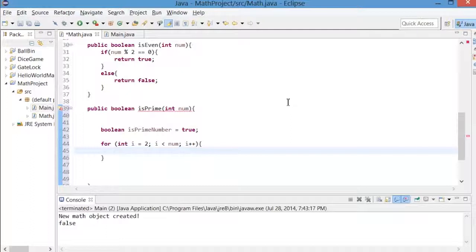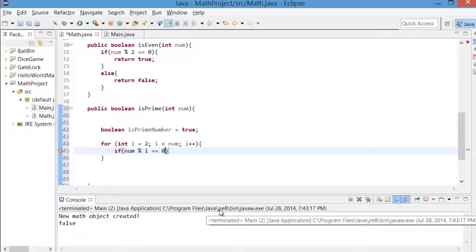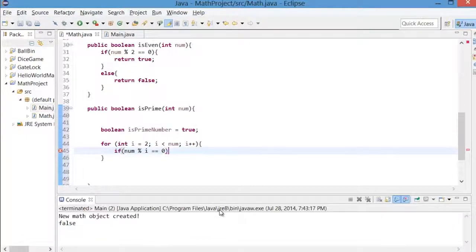Basically just did that in our isEven method, right? Yeah, right. So you check the remainder. You check the modulo function. So we're going to do an if statement. If num, our parameter, modulo i, our counter, right? So if that equals 0, just like up here with our isEven method. So if number can be perfectly divided by i, so our counter value. What does that mean, basically?